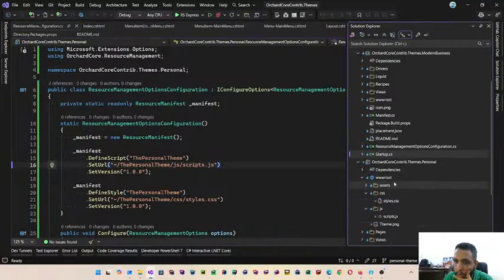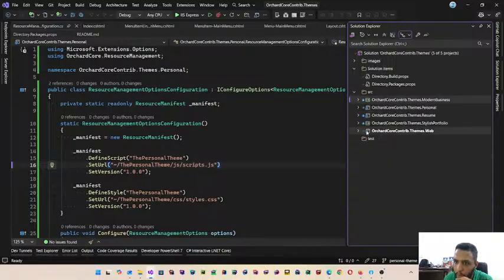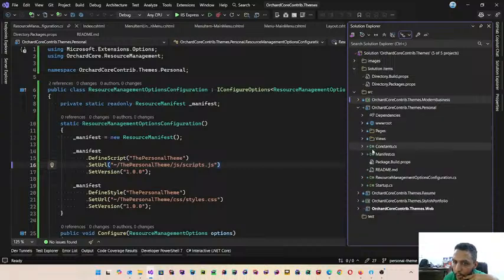And now in the layout, there is just a final step before we use.